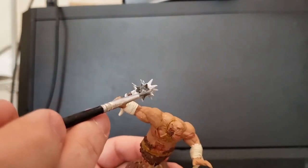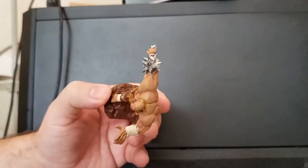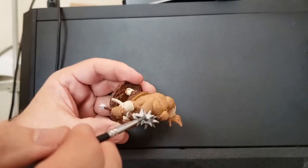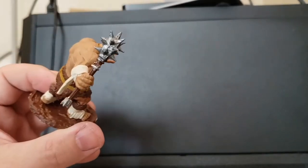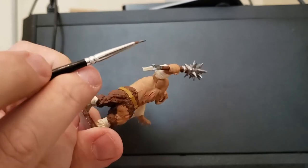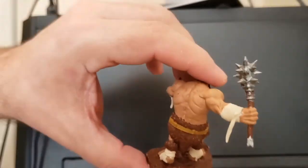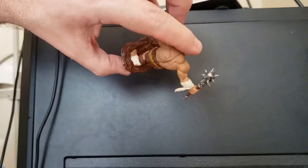Now, the reason I didn't thin it out is because, well, this is an ogre. They don't use really kind of beautifully built weapons. And so it's okay if the texture on this is a little lumpy, a little kind of mottled. I don't have a problem with that. I did use both brushes for this. I used the multi-purpose for the Morningstar head and the detail brush for all of the other bits.